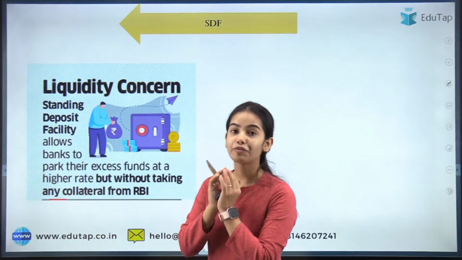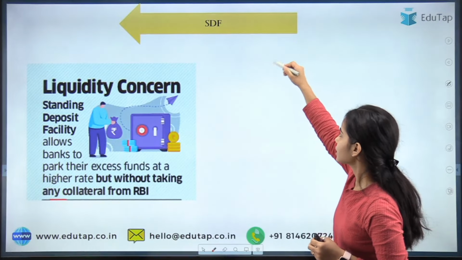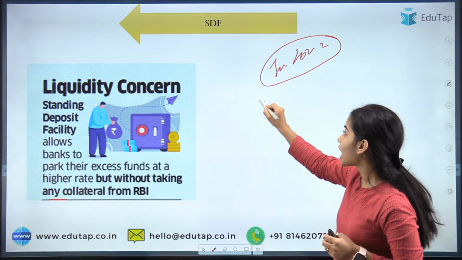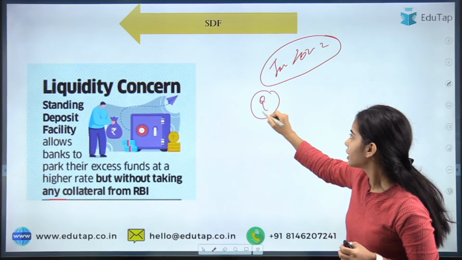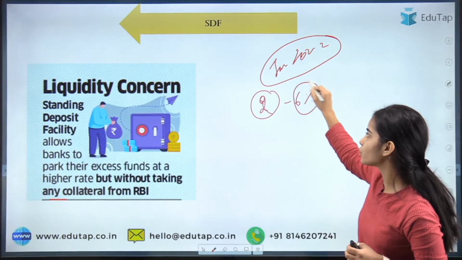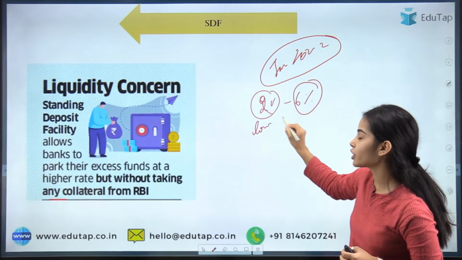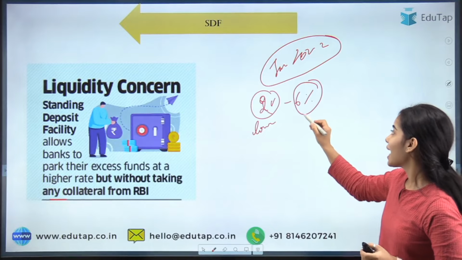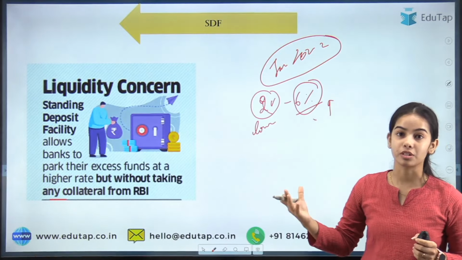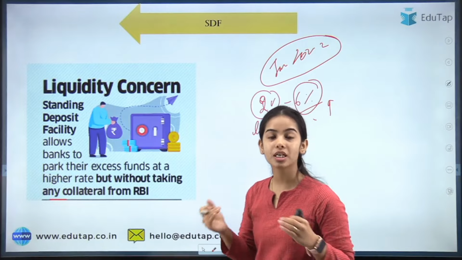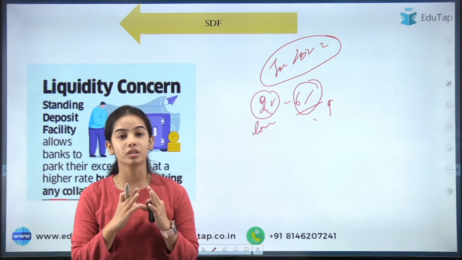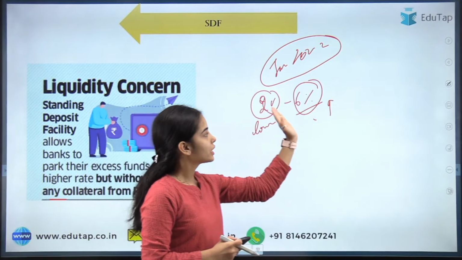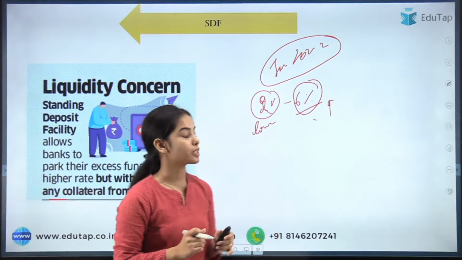When the inflation was there, see what happened. From January 2022, we have seen the inflation. The RBI wants the inflation to be around 2 to 6%. That is, 2% is the lower limit of the inflation. The inflation should not go below 2%, and the inflation should not increase above 6%. This is the idea of the Monetary Policy Committee, the Reserve Bank of India of our country.